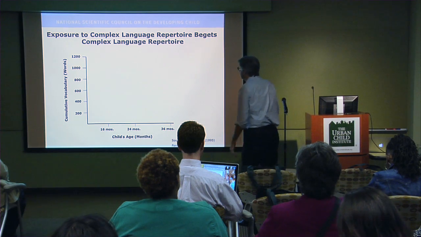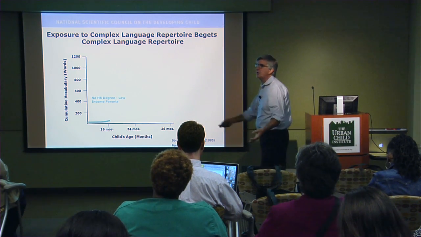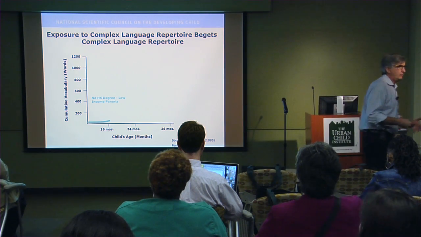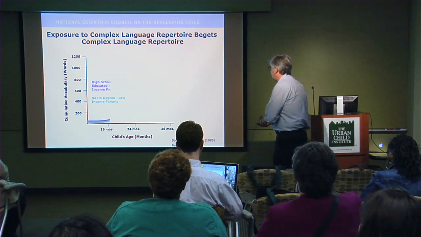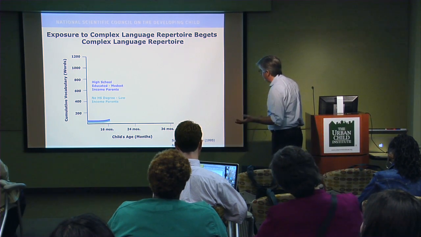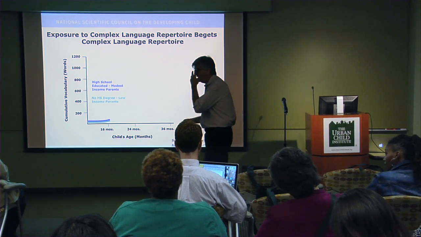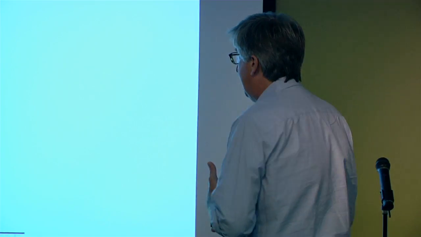Okay, language. We know that complex language spoken to a child in a social setting is directly correlated with the language that the child develops in terms of the number of words. This is what it looks like, from studies done in the mid-90s and in 2012. This is why there are programs now all around the country about talking to your child, not playing an audio tape for them and leaving the room, but actually talking to them and interacting with them. And it has a positive effect.